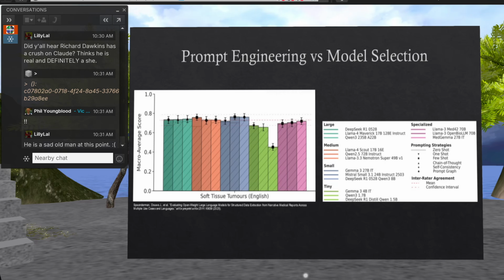We realized that beyond tiny models, which you can probably operate on a 4 gig GPU in your laptop, the performance comparison didn't reveal any change from a small model to a large model. What was more important was the prompting technique that we used with a certain model. If you use the prompt graph approach, if you provide examples to the model, if you do your prompting correctly, our models could effectively achieve around 80% accuracy.